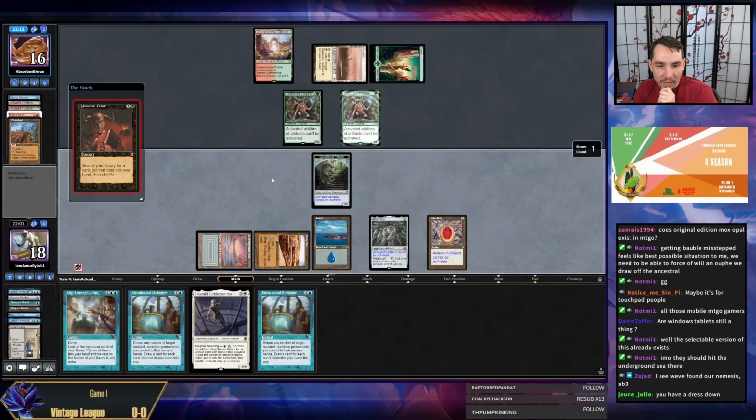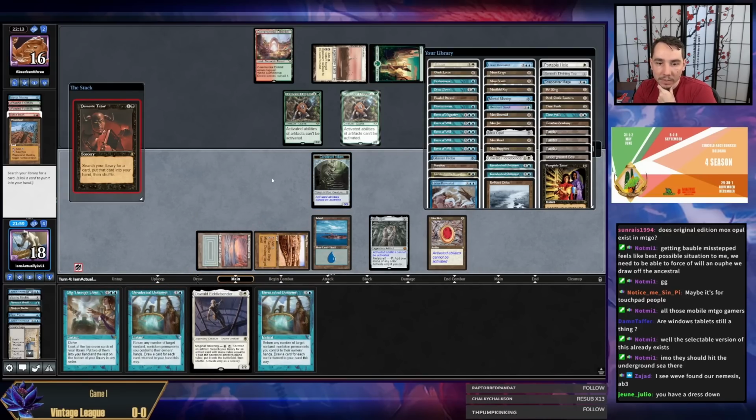Yeah, I have a Dress Down. I don't currently have triple Moxen though, so I'm not 100% sure we should be going Dress Down. I don't actually have White Sun's Zenith still. I do have a Dig Through Time though. I guess I am just supposed to tutor Dress Down here. What else are we doing?